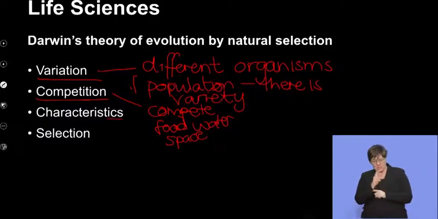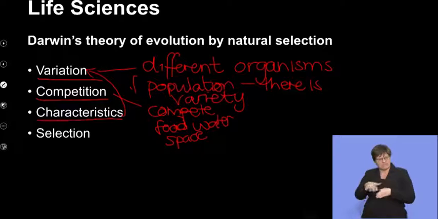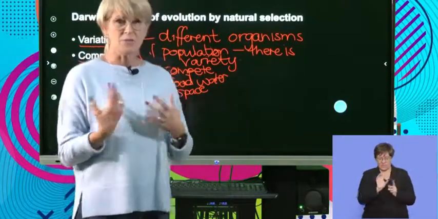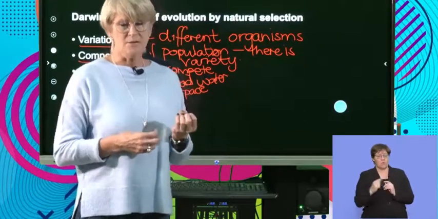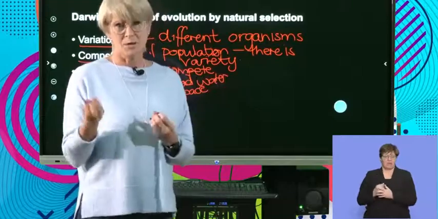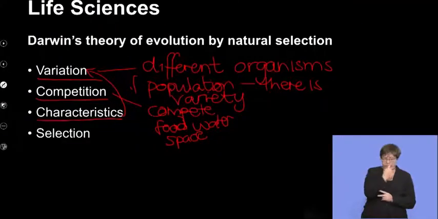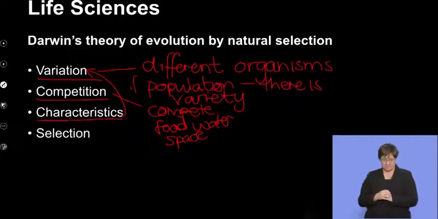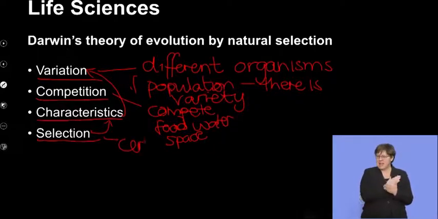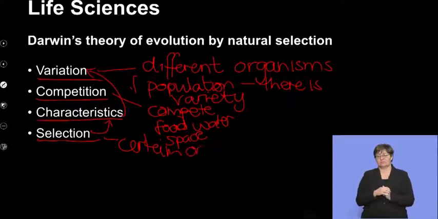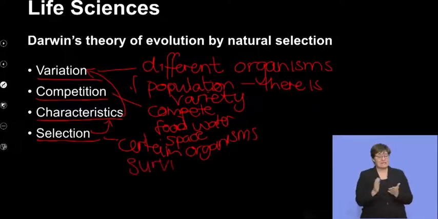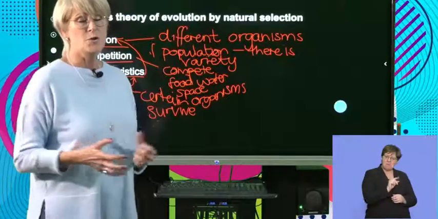Then he noticed that there are different characteristics, and those characteristics are linked to variation. As soon as we have variation, organisms have these various characteristics. We've learned about genetics, we know that a gene for a characteristic may have different forms, such as blue eyes and brown eyes and green eyes. He noticed that some characteristics are suitable in an environment and some are not. The last observation he made is that, based on those characteristics, certain of the organisms, because he looked at animals and plants, survive and others don't. Those were his observations, and then he drew up his theory based on that.